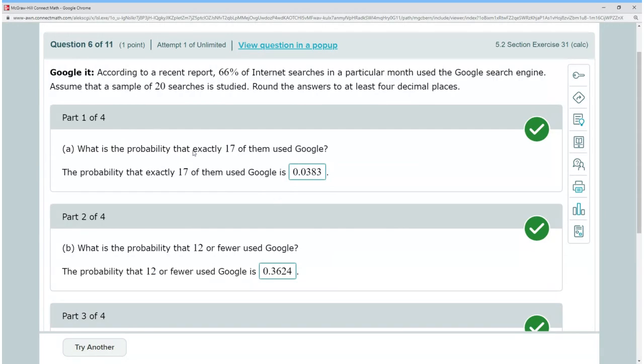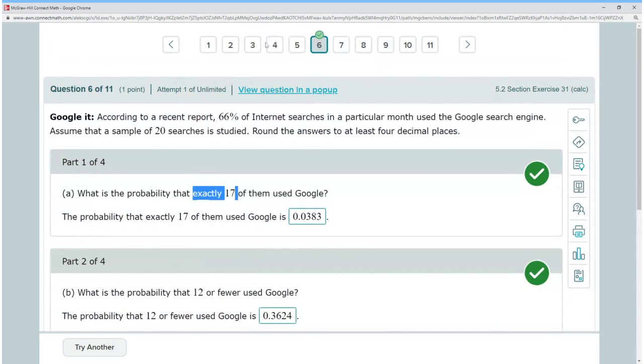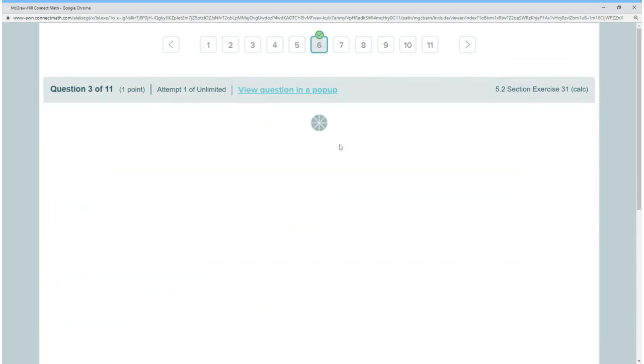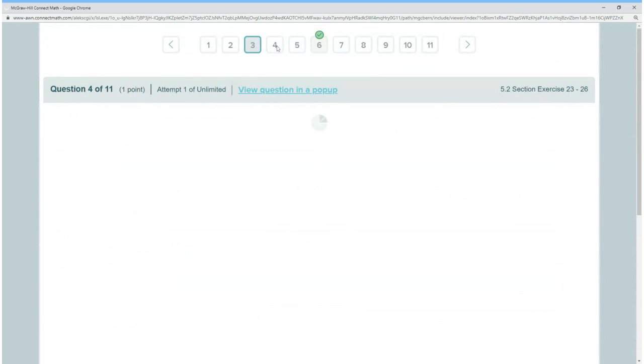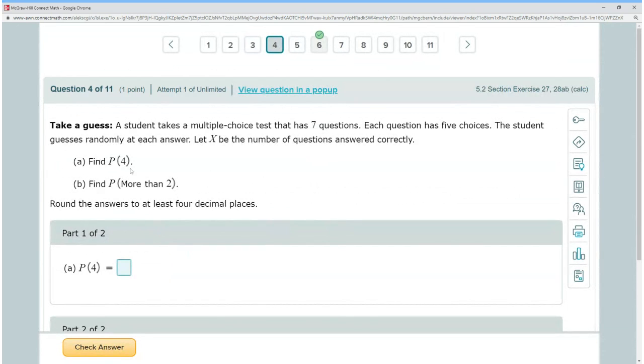Okay. For example, let's go back and look at this other one, just to show you. There were some that are already set up for you. There was one that's just 14 or more. For this one, it doesn't say exactly 4, but that's what it means. For A, it says P of 4. That means exactly. This won't let me select it, but that means the same thing: you're putting in only 4. And then for B, you're using the more than 2. So that would be 1 minus, and then you would do 0, 1, and 2. So you could put 2 in, 1 minus, and use the CDF with 2.